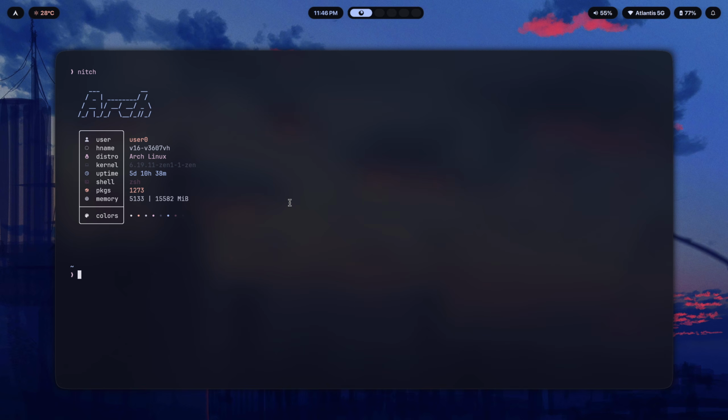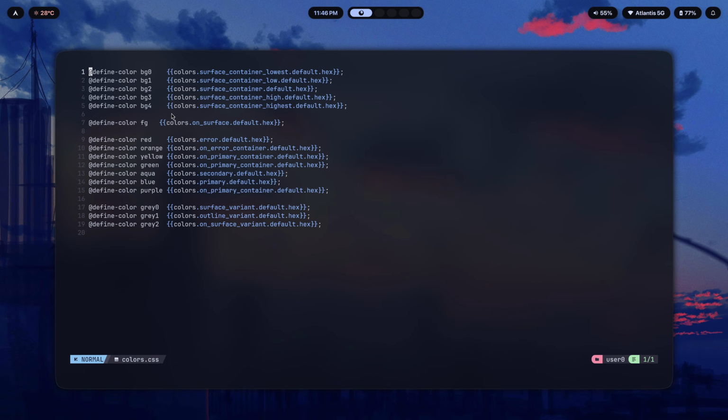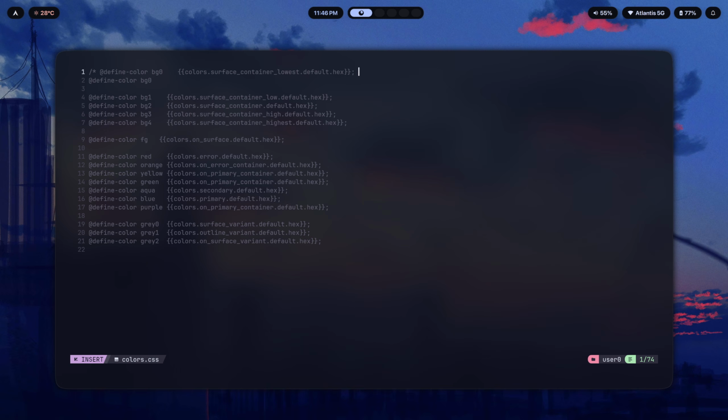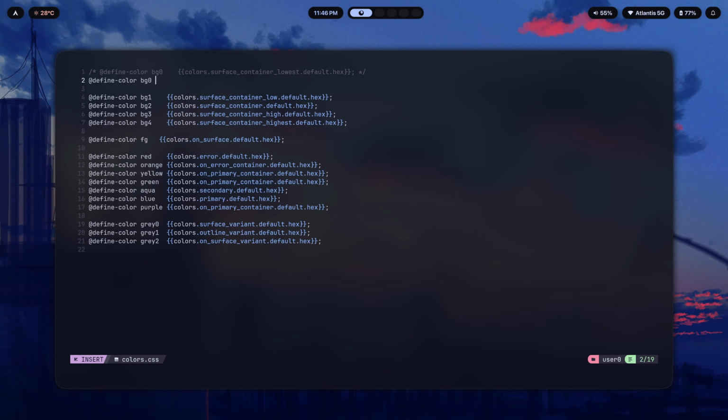The syntax, if you're going to use it inside of your templates, is pretty simple, okay? Let's just write this line again so I can show you what I'm talking about. So let's define color bg 0. We'll just comment this out. Just comment out like so, because this is CSS, use this syntax. Now, inside of these two braces, what are you going to type? Here, it would be something like base16.